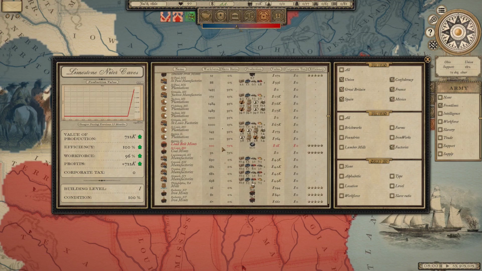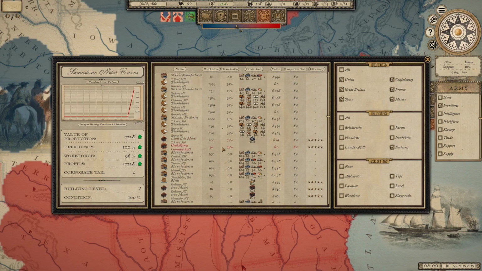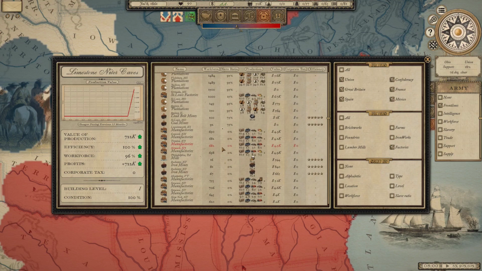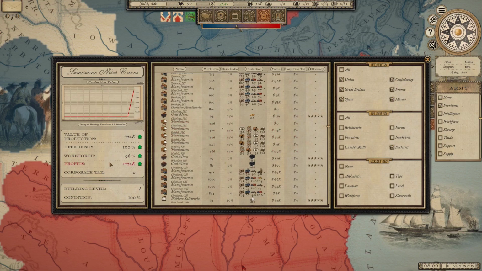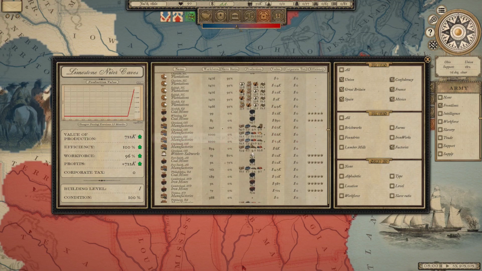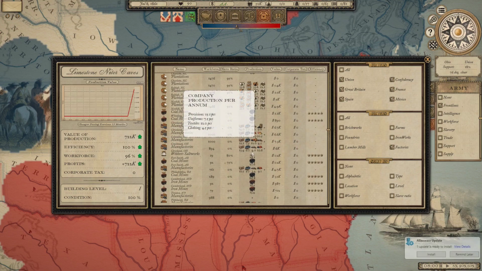And there's very, very little player interaction with that system. This is an information screen. There's nothing to do here as far as I've ever seen. And the economy just kind of runs. And there's not much you can do about it either way.